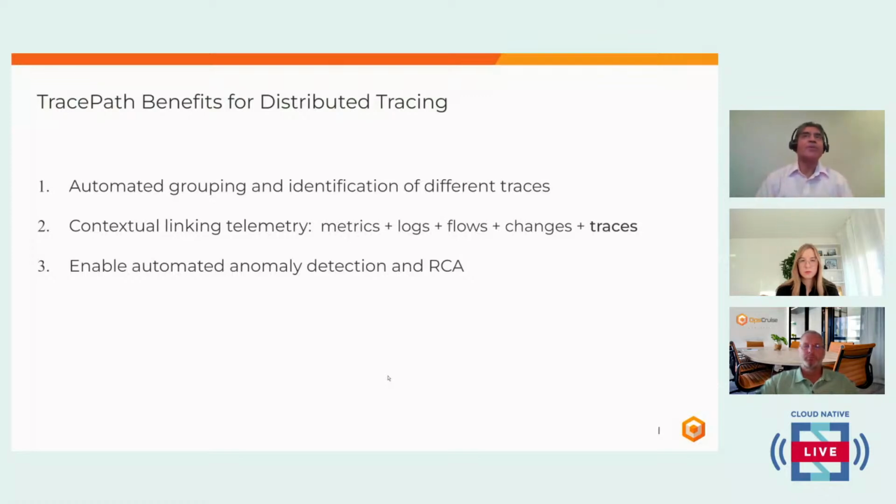So now operationally, you can look at things in real time, just like you do log alerts, metrics from Prometheus, flows that you're doing. You can still do flows, changes from Kubernetes or whatever orchestration you're using, as well as traces through trace paths. The advantage now is, just like we've done before with metrics or flows, I can now set capabilities to detect anomalies. Now I can detect anomalies at the aggregate level on traces, on the trace paths, and then use it for causal analysis because I have linking all of them.